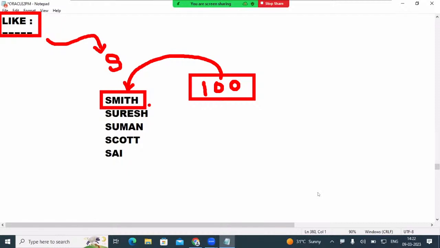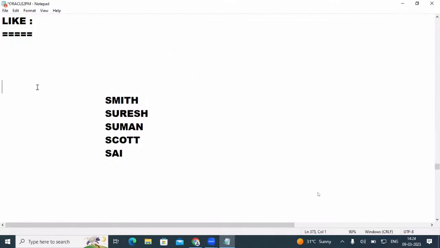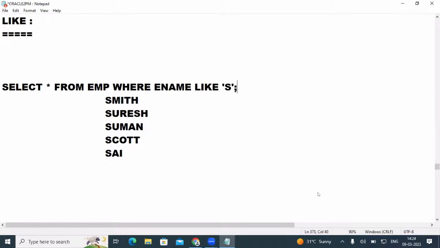So whose name starts with this character? Then we just write the query like this: select star from some table where employee name LIKE and put an S. Whenever I send this, the people's information whose name starts with the S character will be found and retrieved by your Oracle server, taken and sent to the client application. And this action happens within microseconds. This operation is performed internally and gives our results.